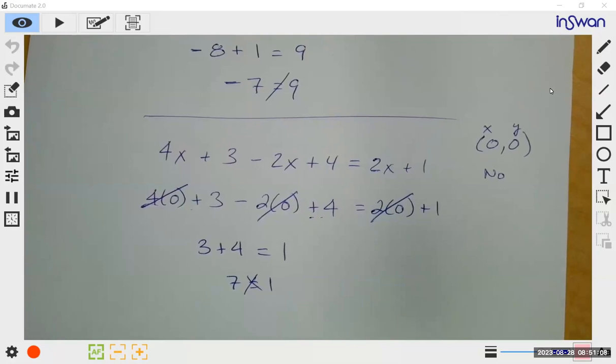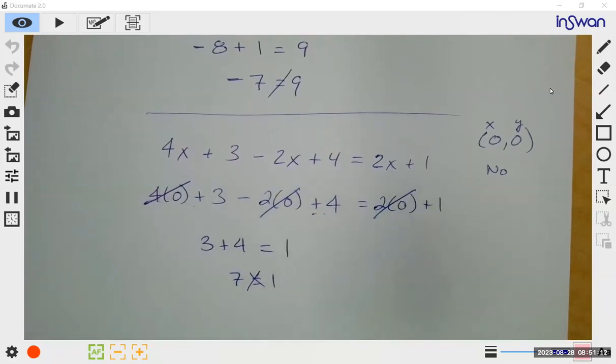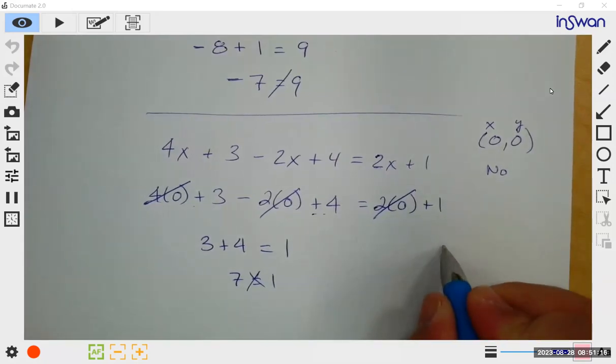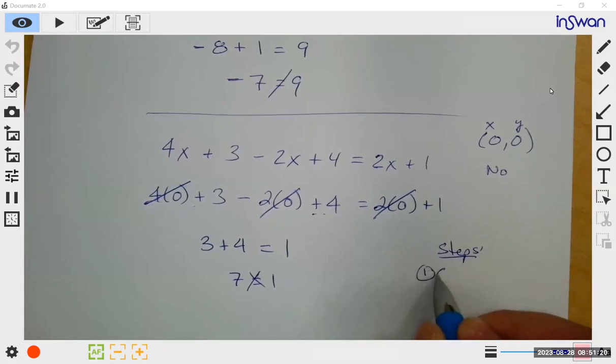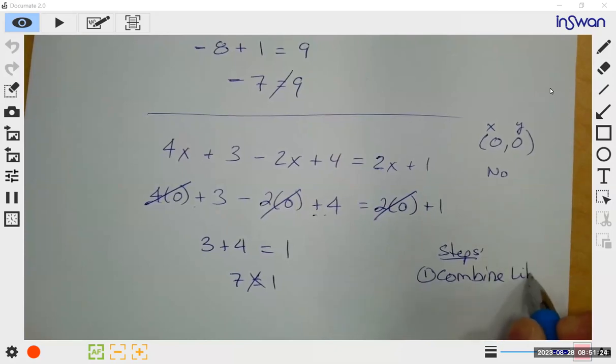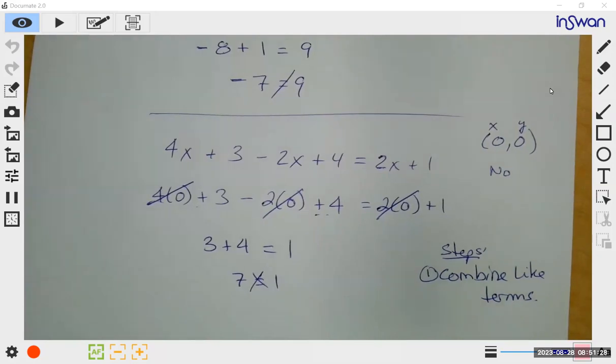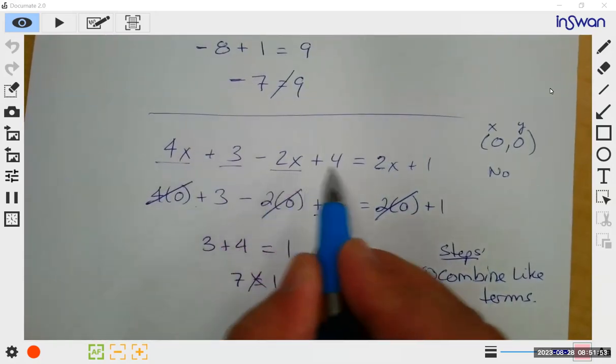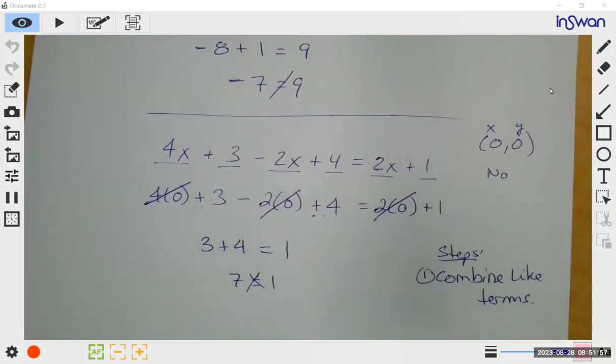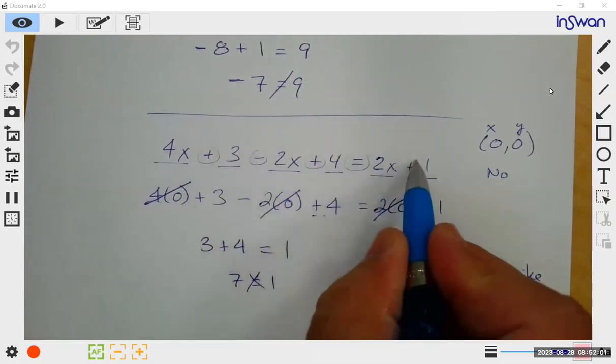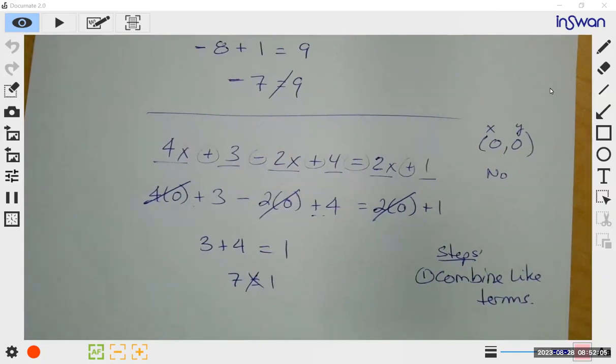There's another procedural way you could have done it. Whenever you have an equation and they have the same letters everywhere, you should always, first step, combine like terms. With what we defined earlier, how many terms are there in this equation? But I'm asking for a number. How many of them are there? There are 6. Remember, a term is anything separated by plus, minus, or equals, right? Here's 1 term, 2 term, 3 term, 4 term, 5 terms, 6 terms. Anything separated by a plus, minus, or equal is a term. We have 6 terms in this equation.